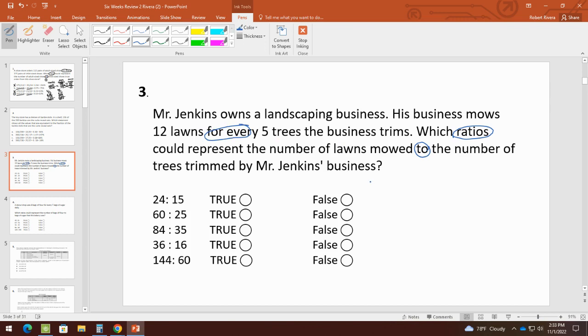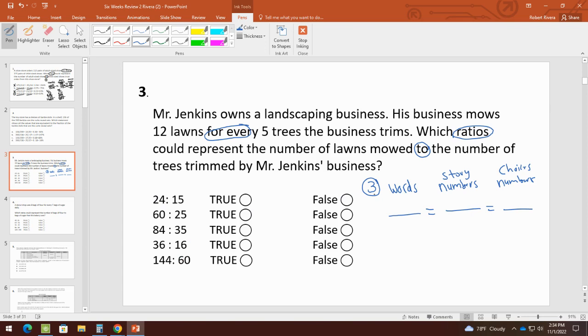Once you see those words, you're going to go to your journal, number 3, and I want to start my strategy. First, we're going to put the ratio in words. Then we're going to put the ratio in numbers, and this is going to be based on the story. Then we're going to put the ratio in numbers again, but this time we're going to use the choices. The choices are right there.